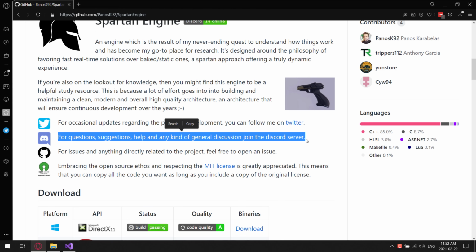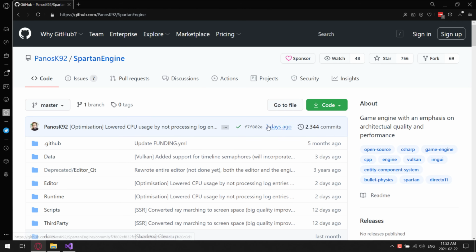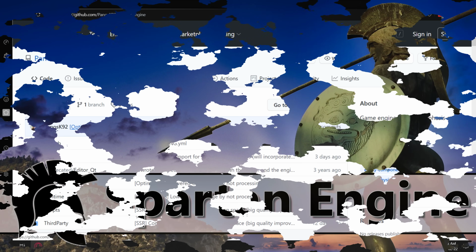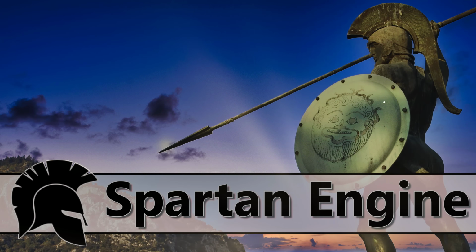But if you are looking to start out and learn how to create your own game engine, or you just want a better understanding of how game engines work, this is some incredibly clean code that's constantly updated. You'll see here the last update was like 2 days ago. So he is constantly adding new features and functionality to this. Between this one, the G3D Innovation Engine that I covered previously on the channel, and maybe Ogre 3D, those would be where I would definitely recommend you start if you want to look at some good C++ code for how to set up your own game engine.